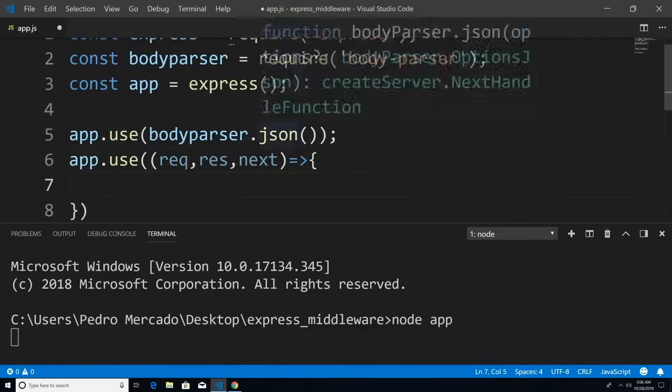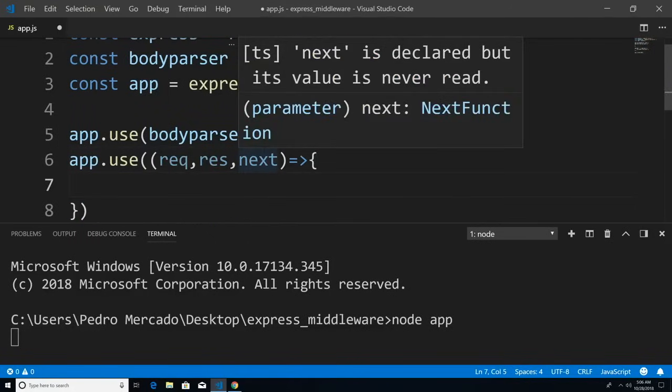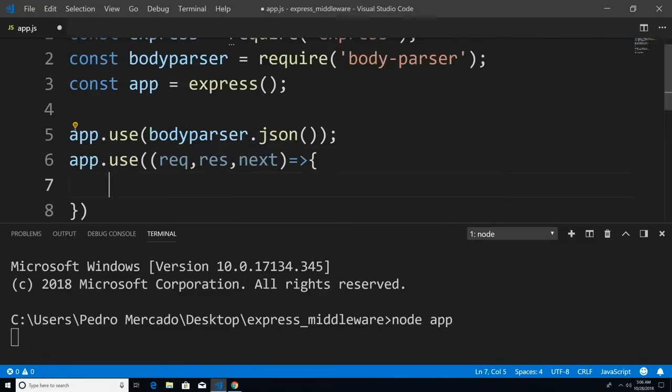So now we already are familiar with the request object and the response object. So what is this next method? This next method must be invoked whenever you create a custom middleware. What the next method is responsible for is to let Express know that, hey, I'm finished processing this request. If you do not call the next method, what's going to end up happening is you're going to time out the server, because it has no idea whether or not you're finished processing the request or not.